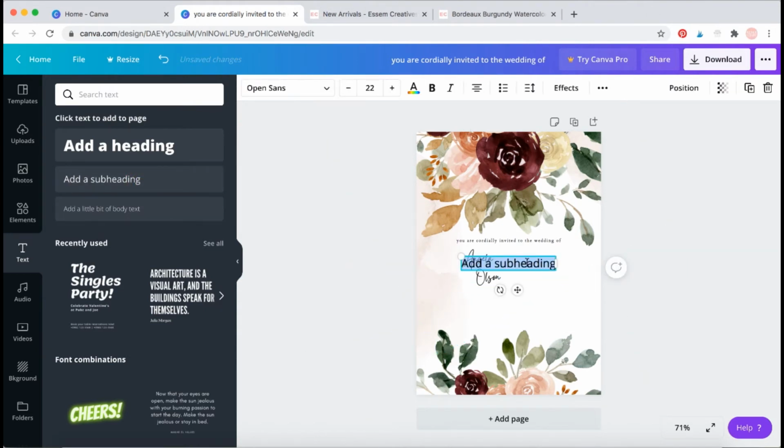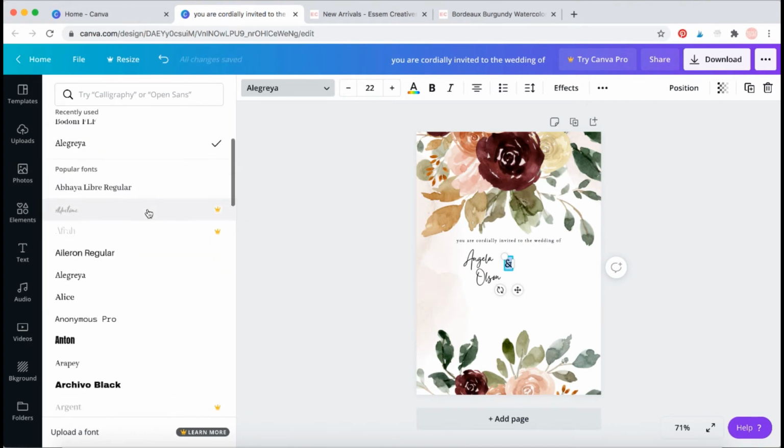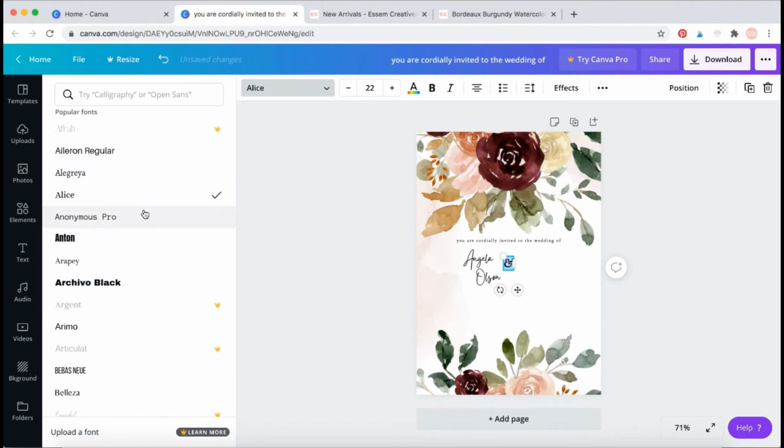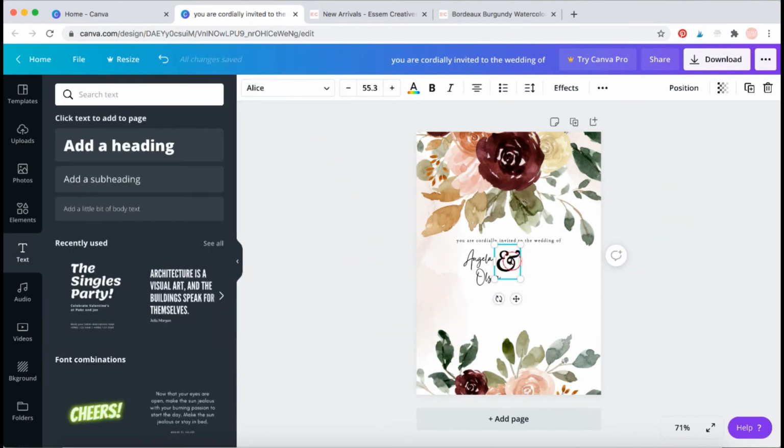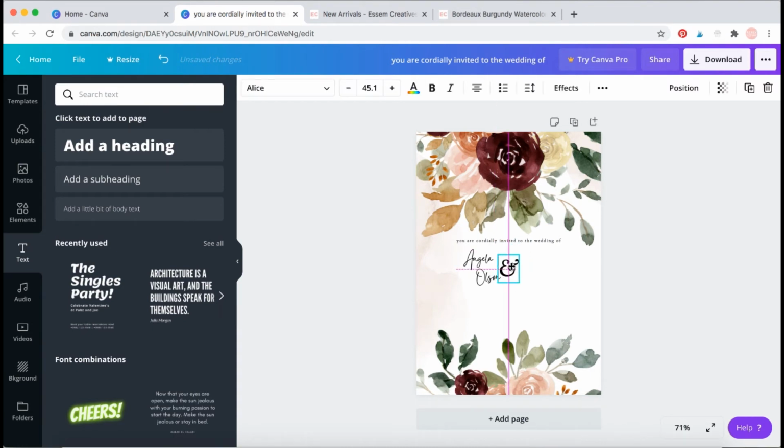Okay. I'm going to add an ampersand sign. I want a little stylized ampersand, so I'm going to search for a font which has a nice ampersand sign. Yep, Alice has a nice ampersand sign. Usually serif fonts come with a lovely ampersand sign, and I love using them in wedding invitation designs. They just add so much character to a design, but I do want it to be centered, so I will place this in the center and move this a little bit to the left. Now you see Canva is giving me these very helpful guides.